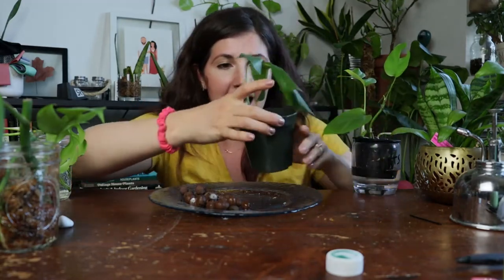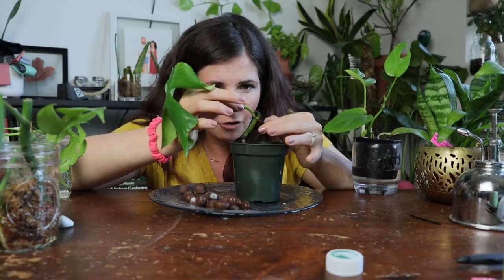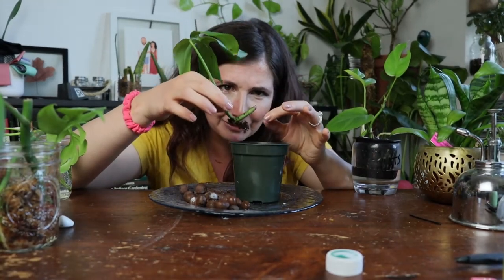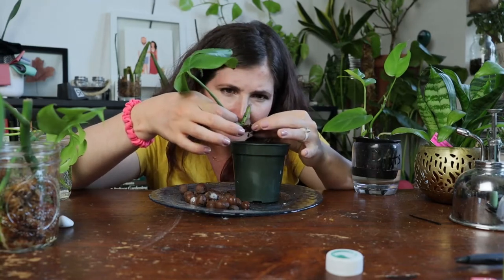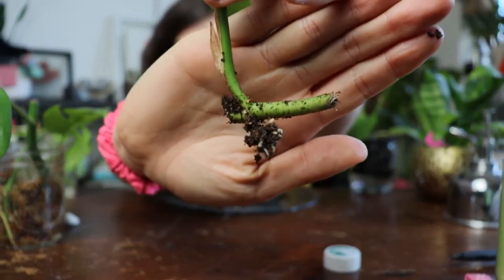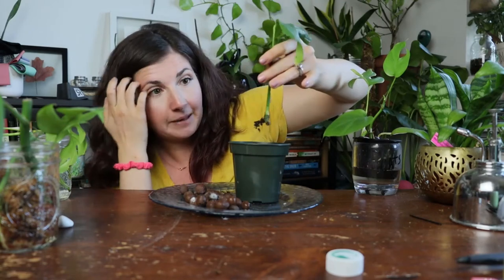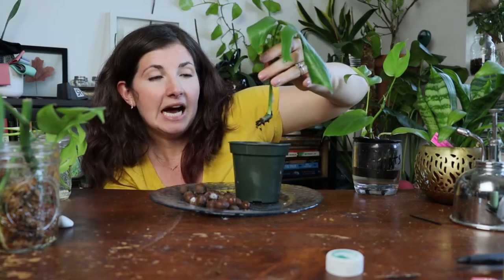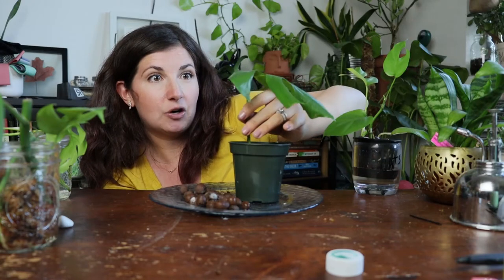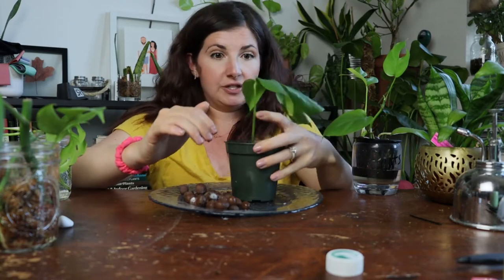Okay, next up we have soil. I kept the soil very moist to the best of my ability and it has not rooted at all. Oh no, there's a tiny little root growing. Yeah, there's the tiniest little root growing in that soil. So, damn, compared to the water, this is like barely anything. I don't know if I might stick this in sphagnum moss to kind of coax that root to grow a little bit more. But that's very interesting for soil.